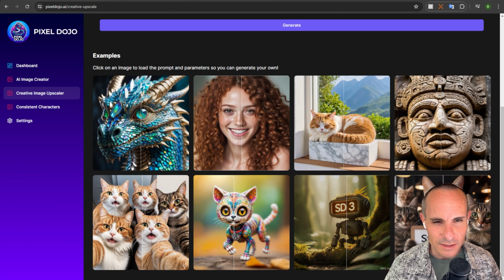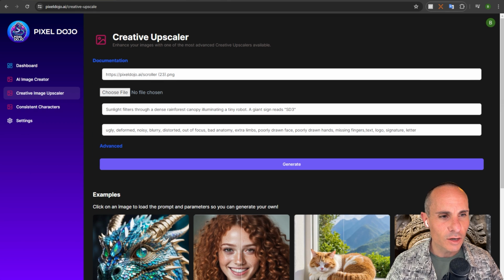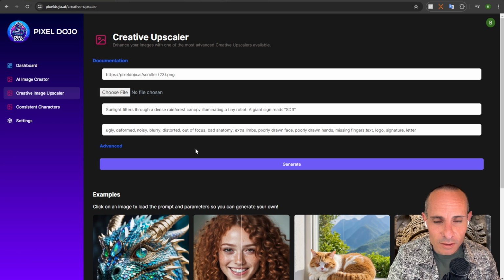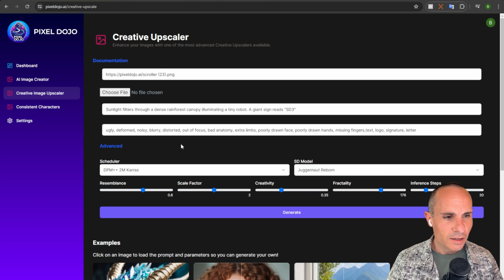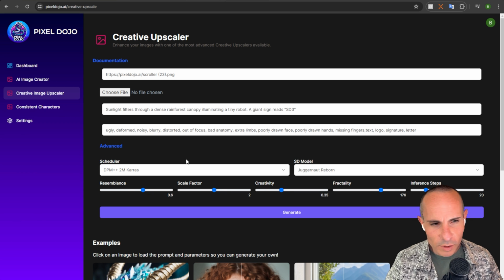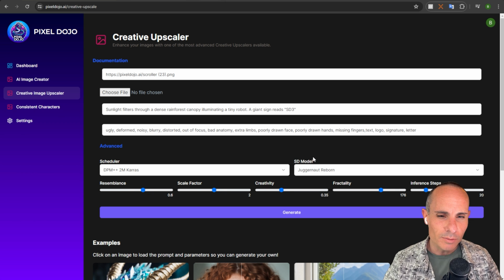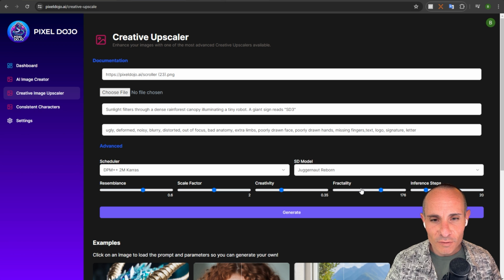For example, let's start with this one, this Stable Diffusion 3 image that was one of the press release images that came out when they started talking about Stable Diffusion 3. You can click on it, that's gonna preload the image up here, also the prompt and the negative prompt. Now, the prompt and negative prompt are optional when you're doing this creative upscaling, but they can help guide the model. And we'll talk about that more here in a bit. Now, you can come in here and there's a whole bunch of advanced controls. I'm gonna tell you about each one of these and what they do and best practices for using them. Now, the first and probably the most important one is actually fractality.